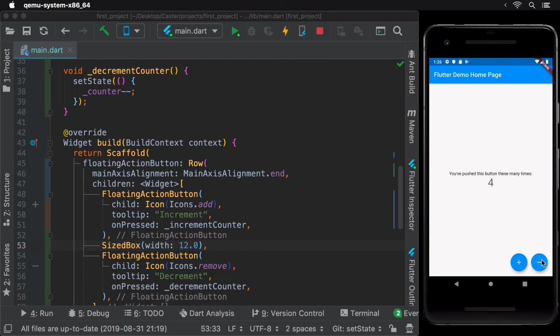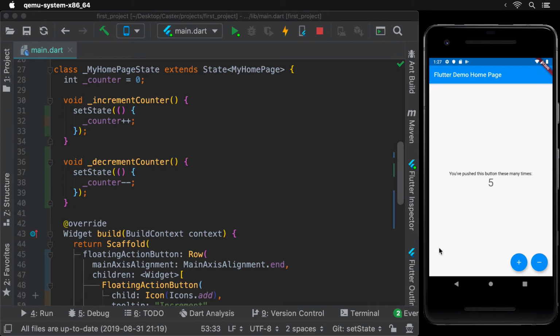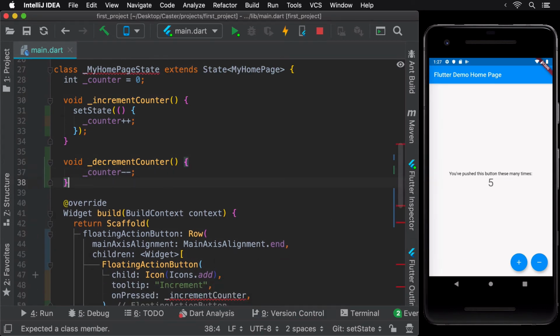We now observe that each time we tap any of the two buttons, the counter value increases or decreases, and the call to the setState causes the build method to be called again, which then updates the widgets inside it. To make things clearer, let's remove the call to setState for the decrement counter method and hit hot reload.